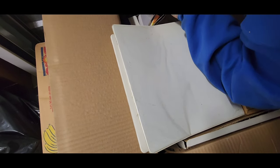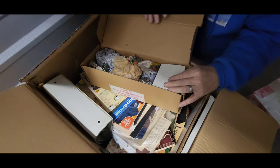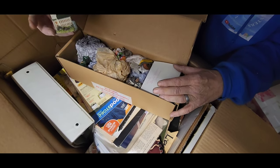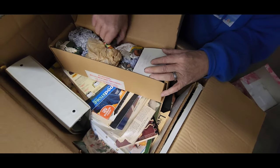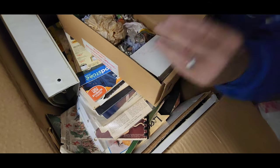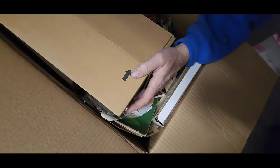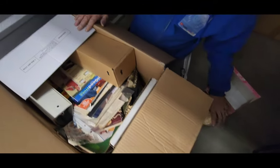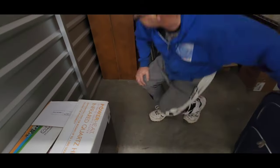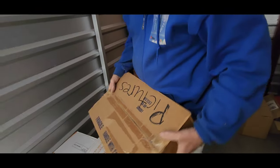So once again the box is right. That looks like a bunch of white paper down there. Oh, look at that — maybe the news will lose their place at Christmas time. Beautiful detail, all right, we'll look into that when we get home. Some of the magazines I don't know if we'll keep or not, because they do have personal addresses on them. I don't like getting personal information out.